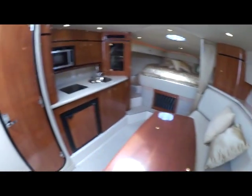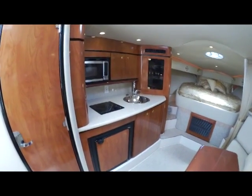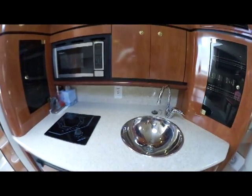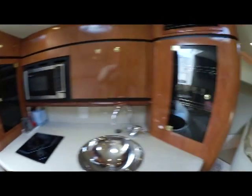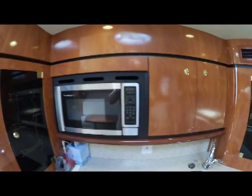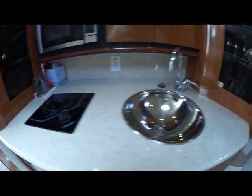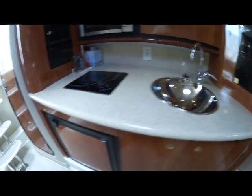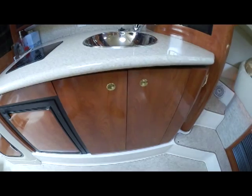Flipping around brings you to the galley. Moving closer, you'll see storage in the aft wall and also the forward wall — more storage. You'll have your microwave oven, and down below your one-burner stove, a large sink with plenty of counter space surrounding it. Down below that is your refrigerator, and once again more storage.